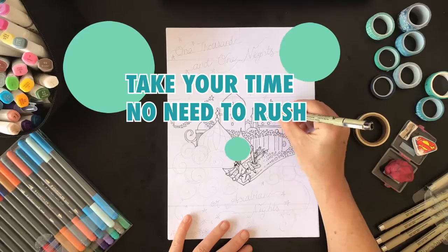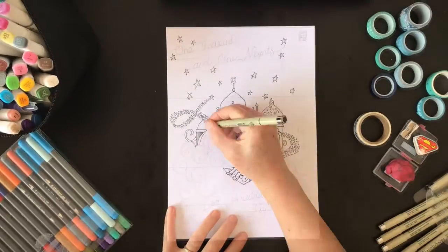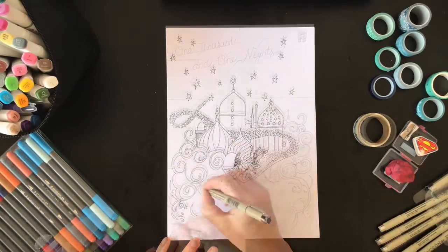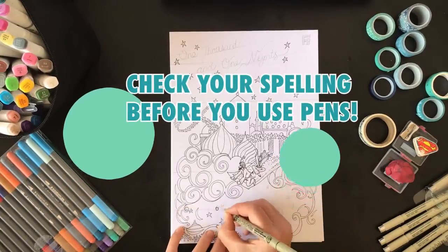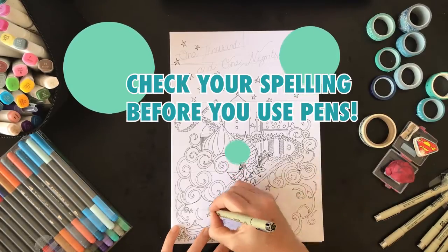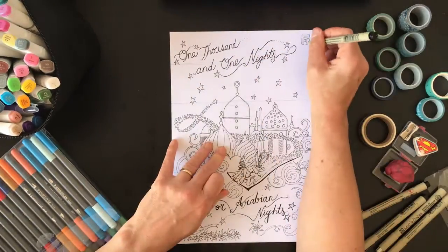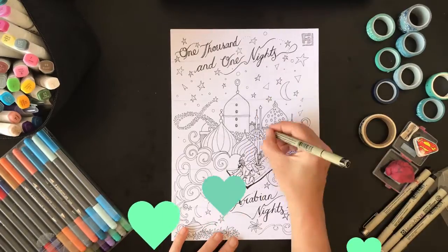You want to make sure that you only go over the lines that you wish to keep. For example, I can still see some guidelines in there, and if I rush I run the risk of going over those with my pen — I don't want to do that. So take the time. I'm going to rub up all the unwanted pencil at the end and make sure I only go over in pen what I wish to keep. And when it's time to go over the lettering, make sure you check the spelling before you use any pens. I've made that mistake myself — done what I thought was lovely lettering and found out there was a spelling mistake. That often happens because when you're doing lettering like this, you're thinking about how it looks visually rather than how it reads — you're using your drawing head rather than your reading head.